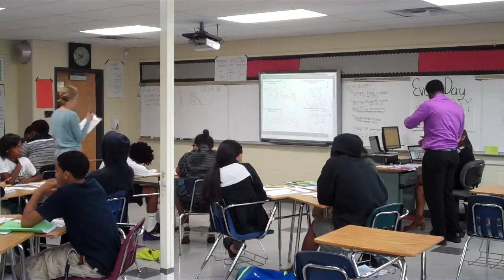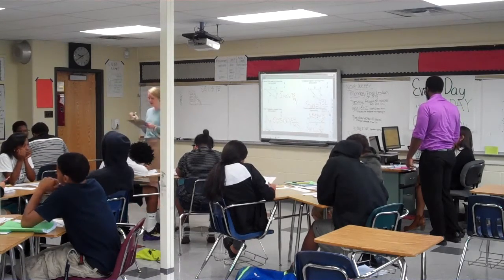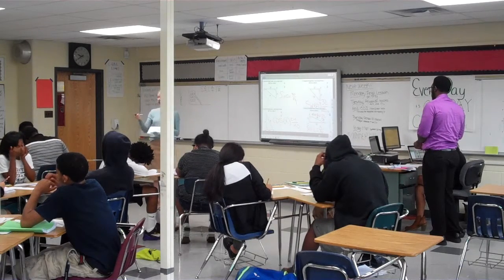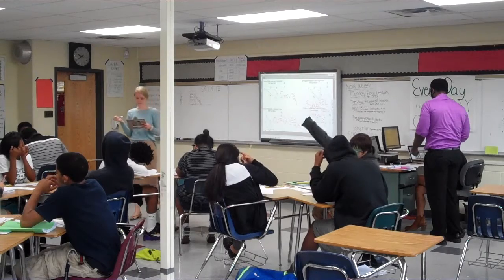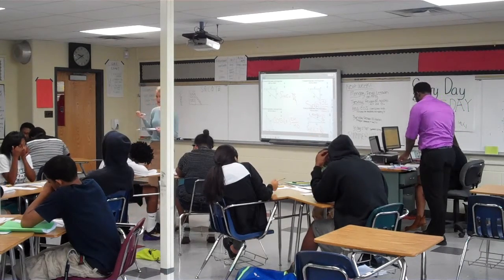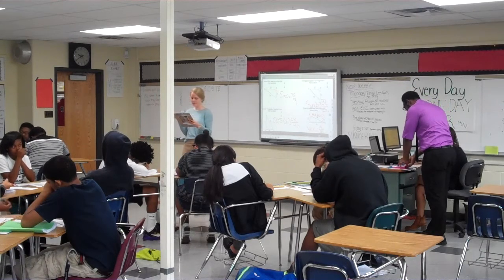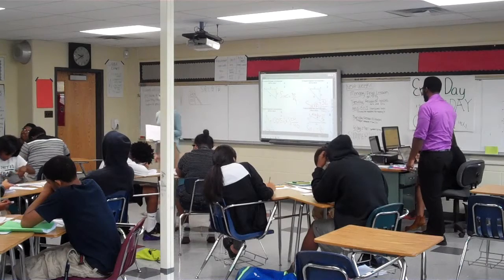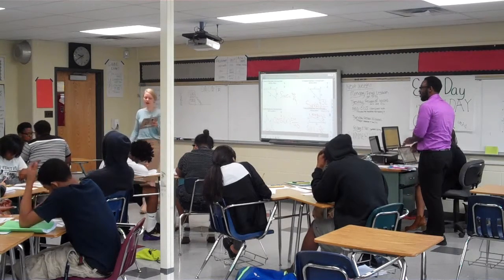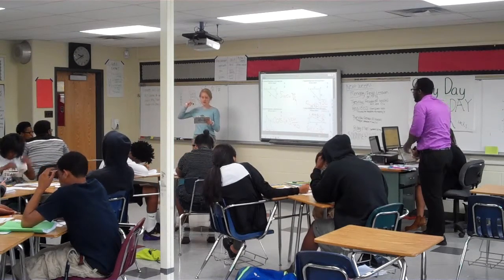So what does the U stand for in the cubing chart? Underline the math words. What are the math words that we see in here? Angle. Sweet, we've got angle. Any other ones? This one doesn't have too many. Feet. Yeah, you can underline feet, especially because you know that's what it's being measured in, right? Okay, so we've got our numbers circled, and we've got our math words underlined.